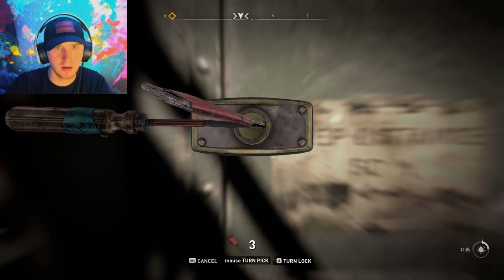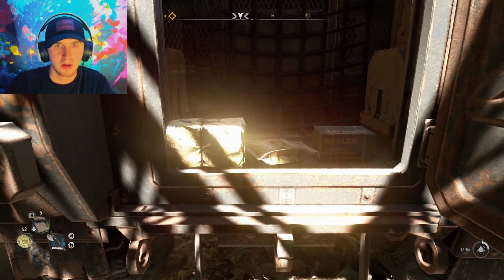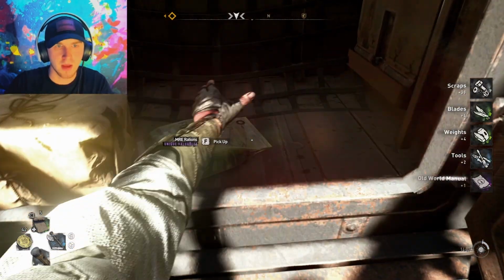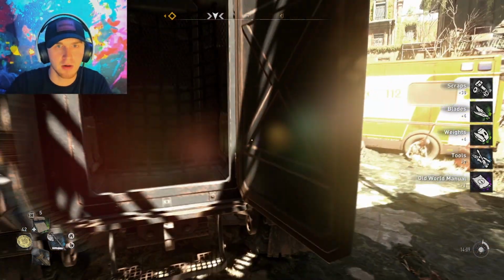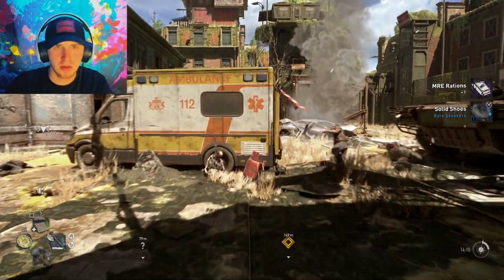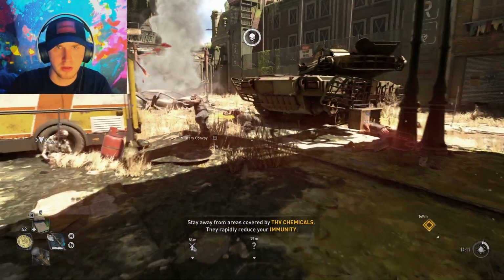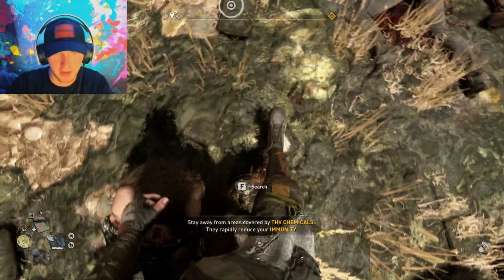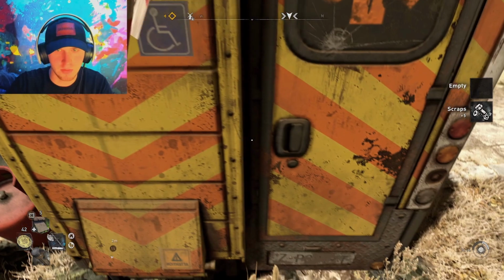Yeah, right there. That's the money, right there. Let's see what we have. Maintenance materials, MRE rations. Oh, it's just a whole bunch of stuff. Solid shoes. I already have good shoes, though. Anything else in here? Oh, chemical area. Stop it. I like that you're frozen in place. Oh, what'd you have in your headband? I assume that's what I was looking at.